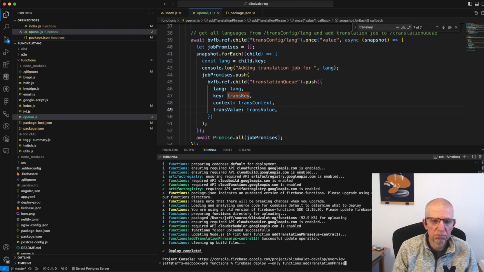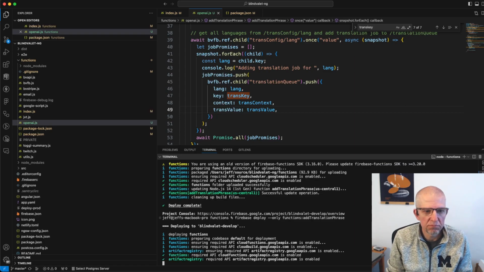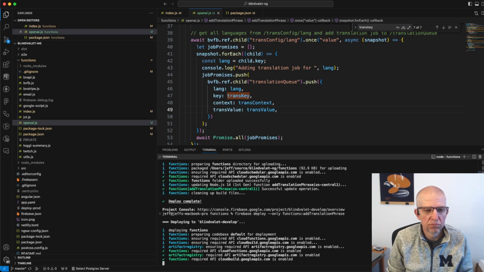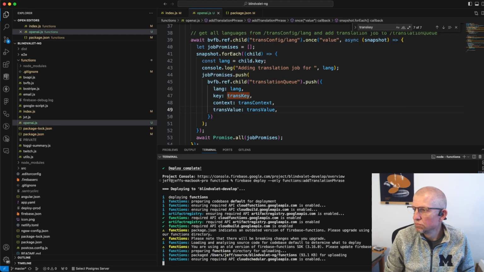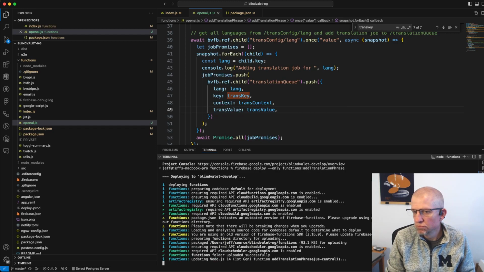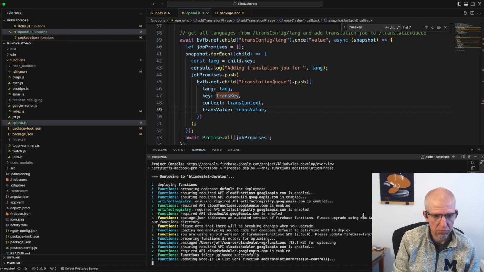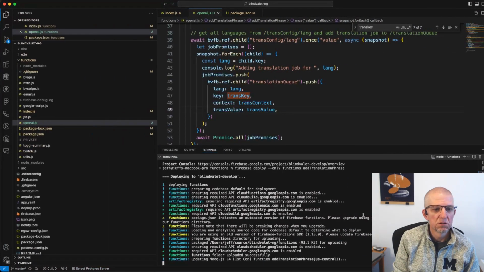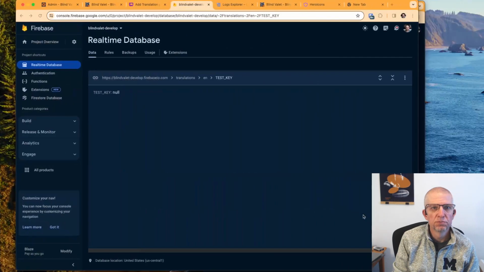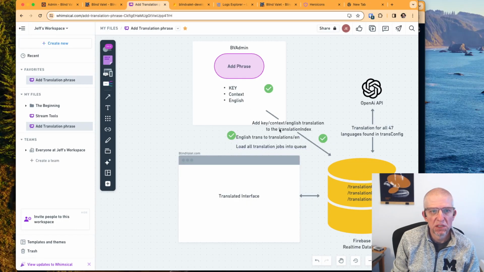Push this to the cloud. So go back to our diagram.